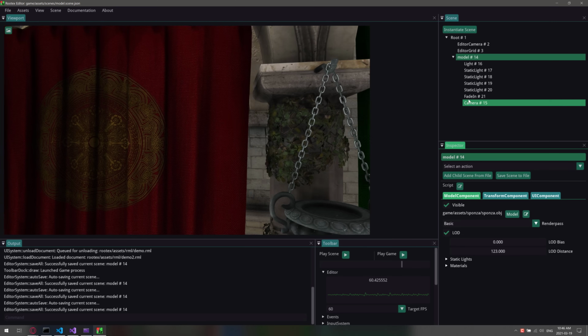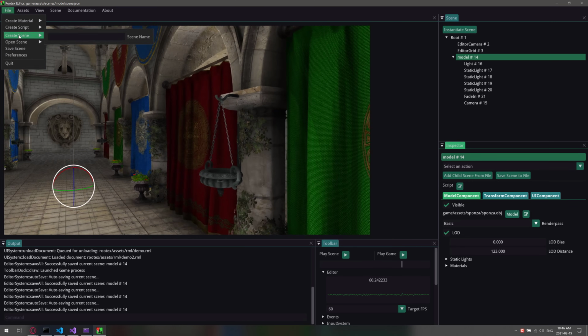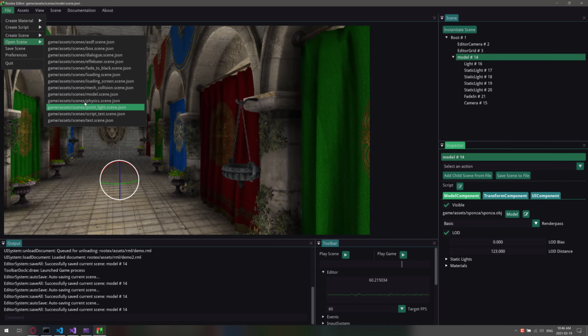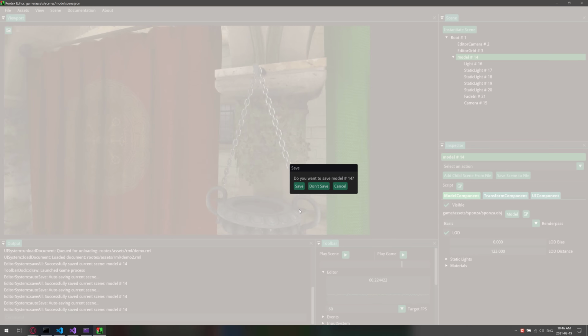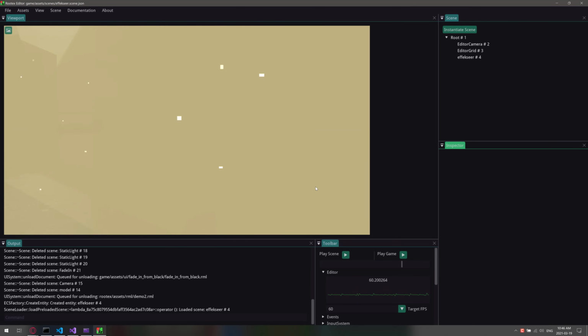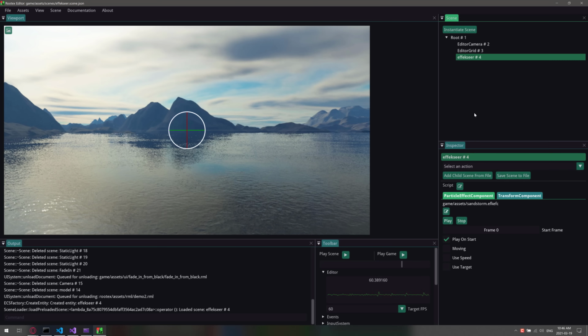Now, there's a couple things going on here. We can go ahead and load a couple things up. Let's open up a different scene. So we've got, for example, effects here that we talked about just the other day. We have integration of special effects here. You can see them running right there, and you can see the various different details here.